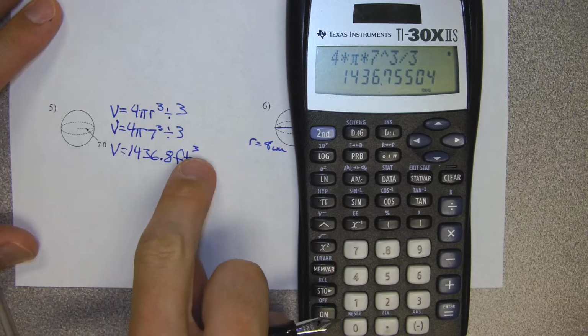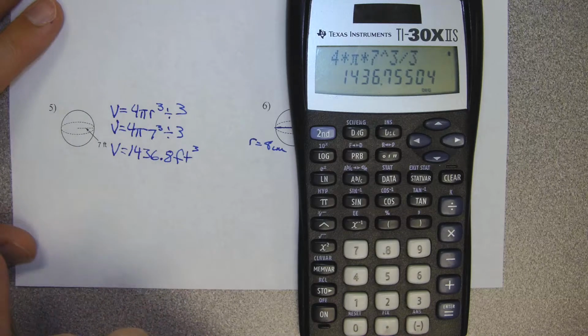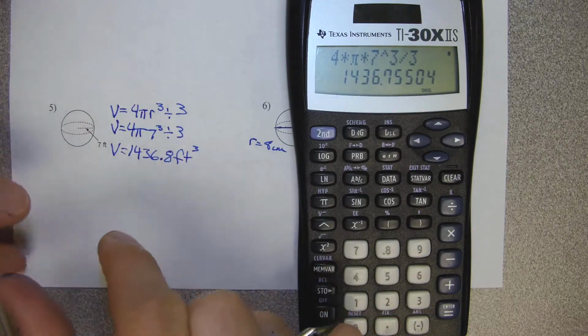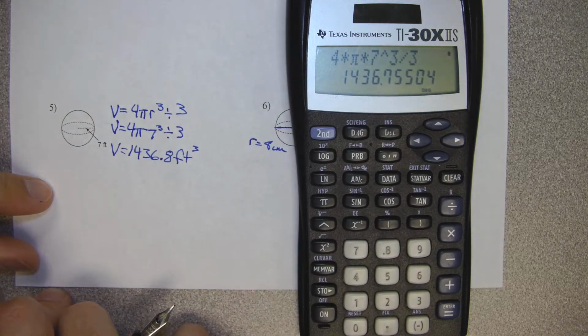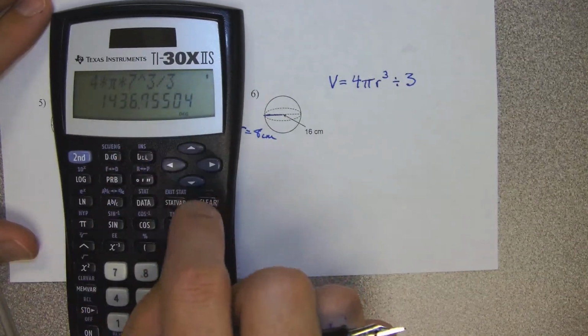And notice, a lot of people when they write this feet cubed, they then for some reason want to take this number and cube it. That's not what this means. Again, this is just telling you that the unit is cubed. So we're measuring cubes of a foot by foot by foot, not that this number needs to be cubed again. All right. Well, let's take a look at number 6. We'll finish it up and be good to go.